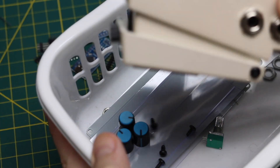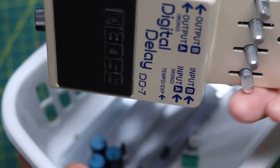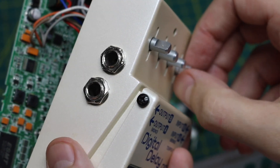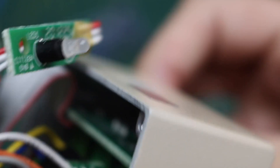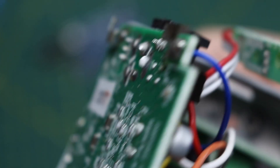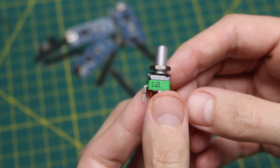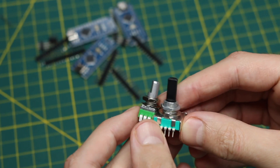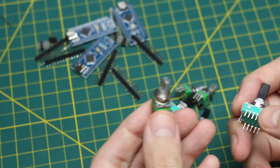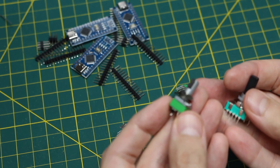I have a couple of Boss guitar effect pedals where they have 50k pots, but then to choose between selections they have rotary switches. They're actually not switches — they are potentiometers, but they have detents to stop at fixed positions and give a certain resistance out. We can't really see in there; I can't take it apart. But the potentiometer in there with the fixed detent positions is a similar size to these, so this is way bigger and does not fit.